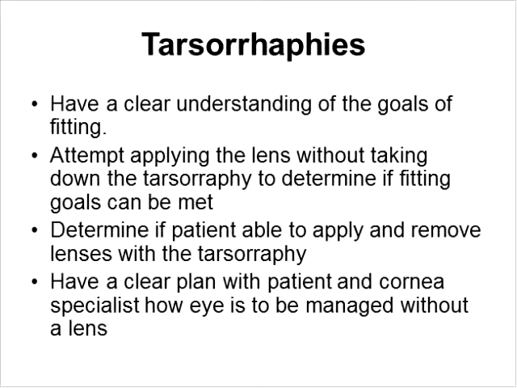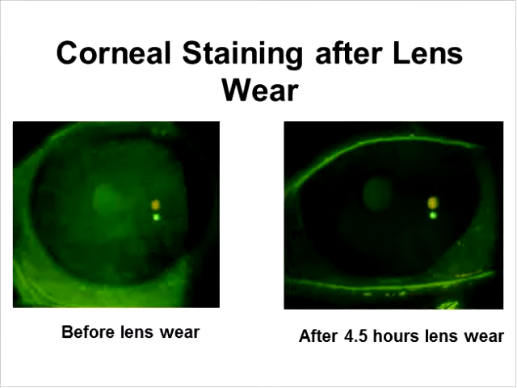And so try to attempt applying the lens without taking down the tarsorrhaphy. If you can do that, that's great, and then see if the patient can do that themselves, because keeping that tarsorrhaphy is extra protection for when the lens is not in. You want to have a clear plan with the patient and the cornea specialist how to manage the eye when there is no lens.